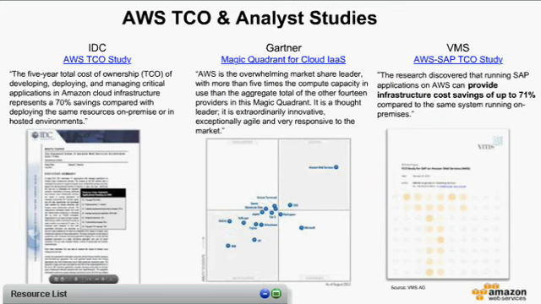The other report that's on the far right of the slide was an independent study done by a company called VMS, and this was specific to SAP environments. What is the TCO of running an SAP environment on AWS? And this also came out quite favorably. In fact, the numbers were very similar, around 70-71% cost savings when it comes to infrastructure for SAP environments. So again, this is on our website. I encourage you to go out, read it in depth, try to understand just where the cost savings for you may be.